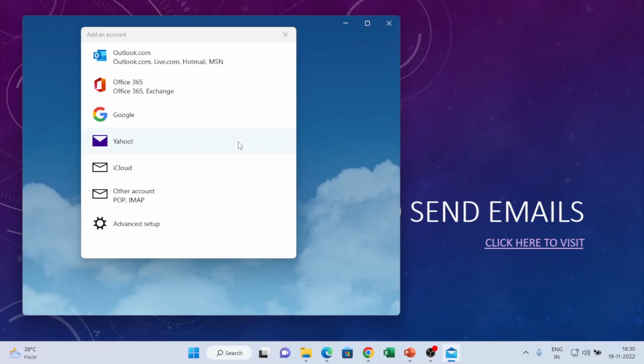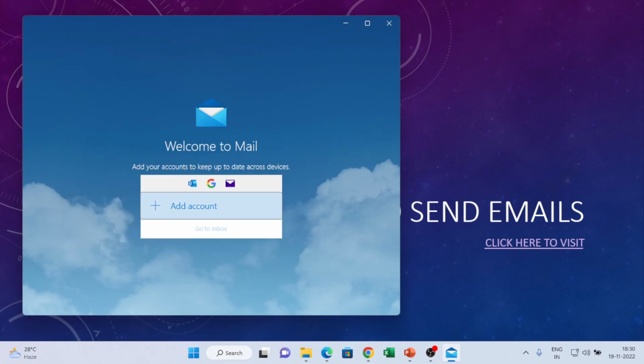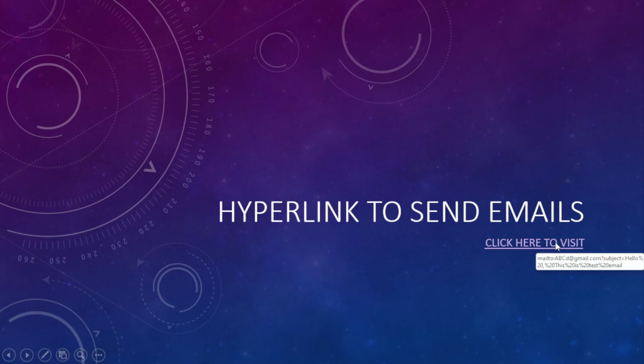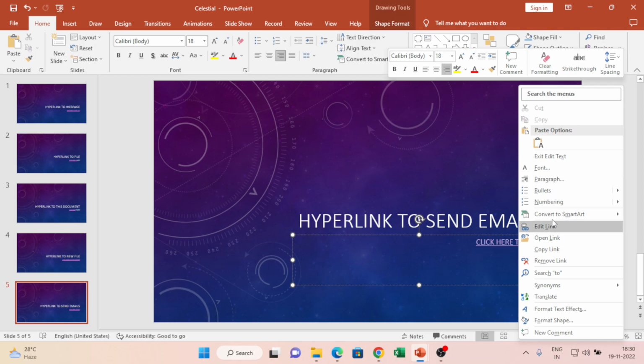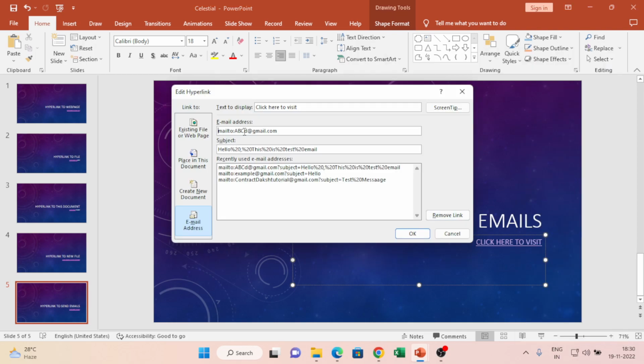If I click on this, it is asking to add an account. As of now in my system I don't have any Outlook or email account added, that's why that window is getting created. If you have one, then directly an email will be generated, where in the To field you will have the email address which you provided here, and in the subject the test will be written. I will click on edit. In the To field this will be inserted, and in the email body, hello, this is a test email, will be added.